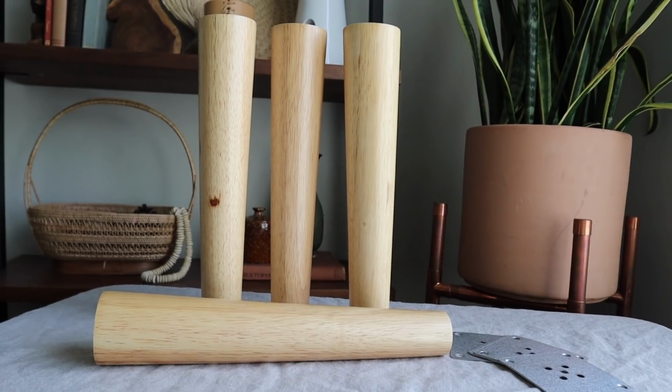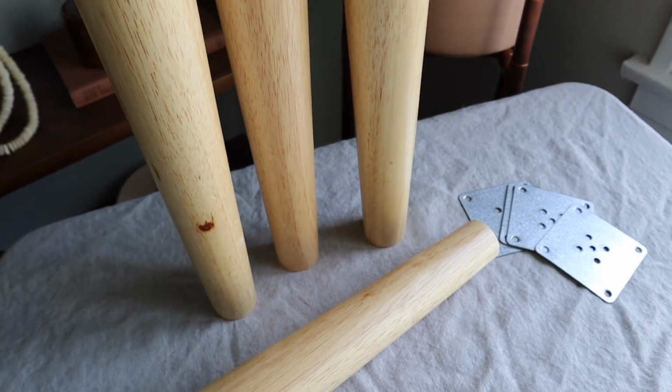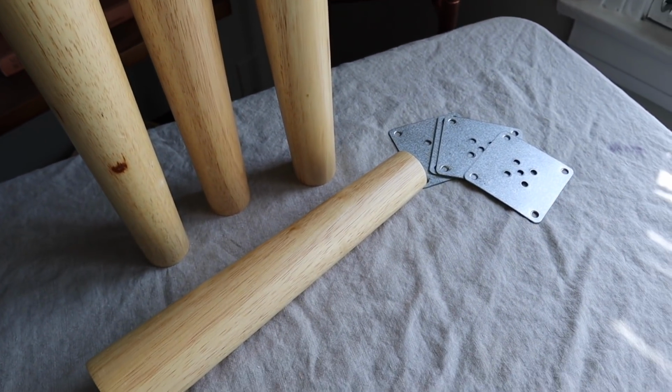So I picked up these mid-century modern legs from Amazon, and they come in lots of different heights. I went with the 12-inch height because I was going to be adding lots of height on top of the legs for the bench. So those you don't have to make. So we're just talking about the actual surface that you're going to sit on.